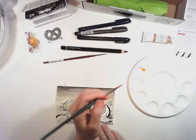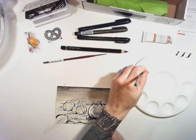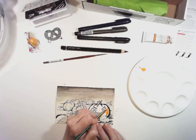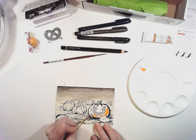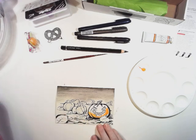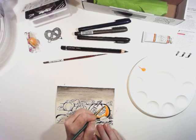Now, let's put some orange on this pumpkin. Oh goodness, I'm gonna thin this out a little bit. Maybe I should have gotten this wet first. Whoops, too late now. Can't do anything about that, just work with it. Ooh, yeah, I love this orange on black. This is such a perfect Halloween orange. Perfect pumpkin orange.